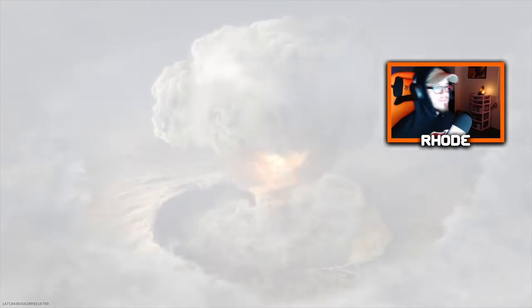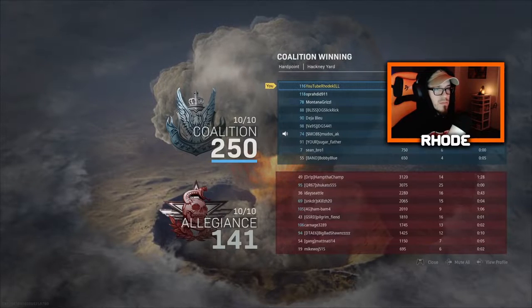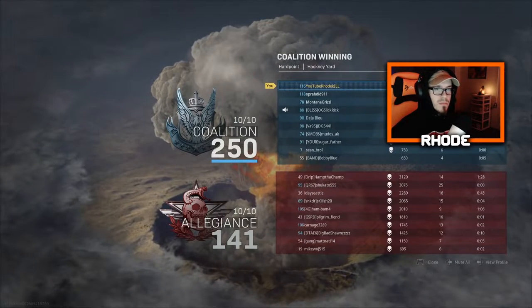EBR Cottonmouth, baby. Bro, well, their whole squad was trash, but the guy who got a nuke. Alright, bro. I got 62 kills.